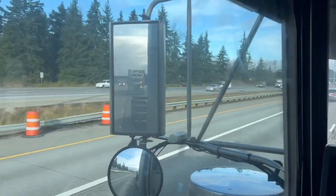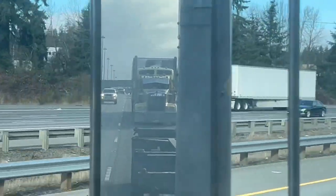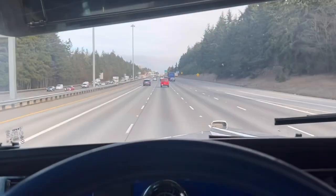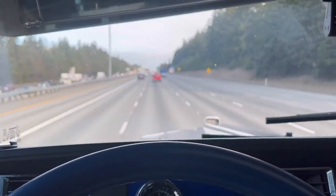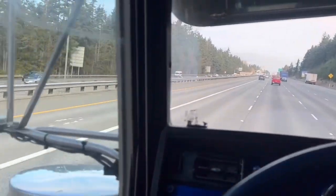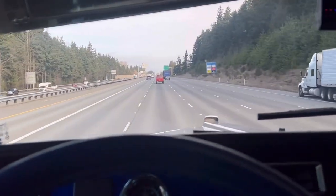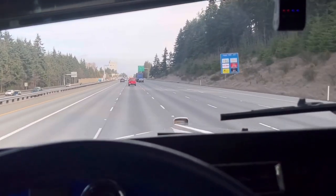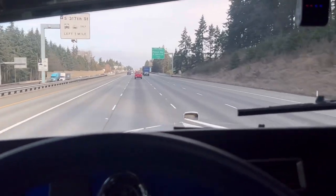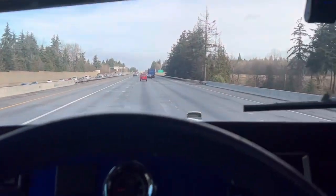Bare chassis up north again. Check out that W9 cruising behind us. Looks clean, same visor. But yeah guys, that's why I dropped two containers this morning. So I could bare chassis, basically empty, driving like a bobtail, back up north to pick up that second loaded container and bring it back down to Tacoma. 120 miles there, 120 miles back, so not too bad, and hopefully we get another fourth trip done this week.